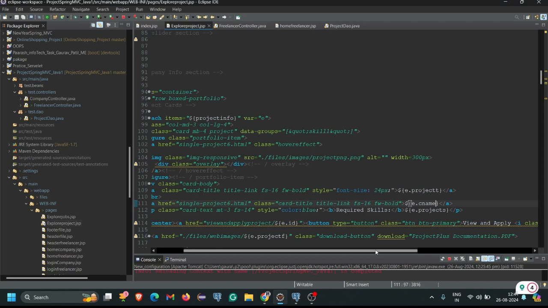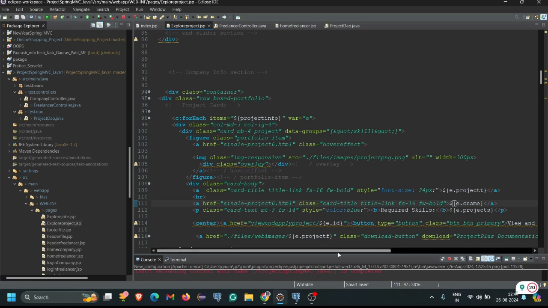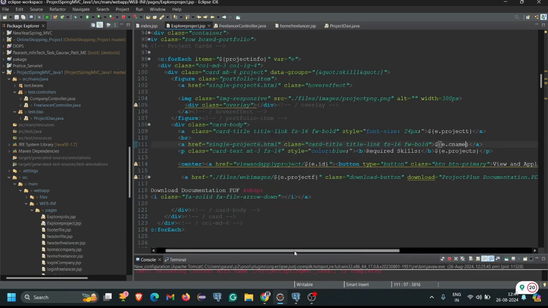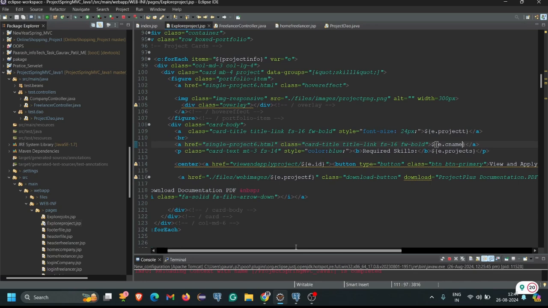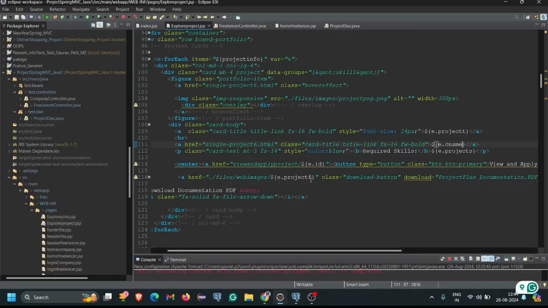Then e.projectSkills, so this is also similar. And the last one is we have to show the pdf of that particular project. Here you can see I mentioned that pdf in our anchor tag. I think we took the pdf here as projectPdf, so we have to write projectPdf here, and we already mentioned the path here.